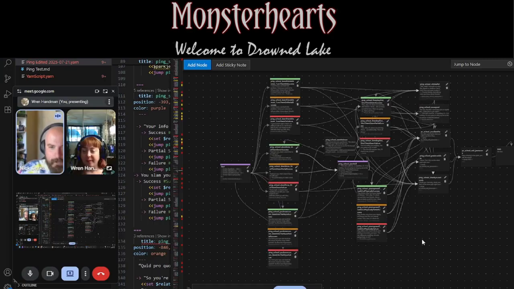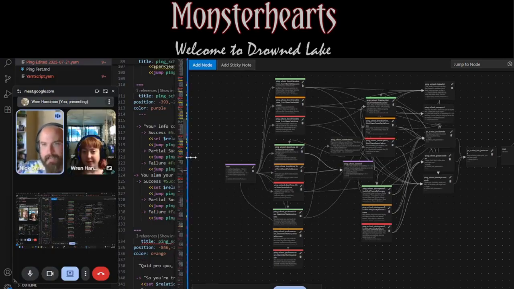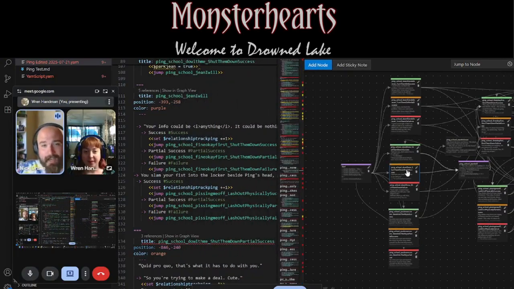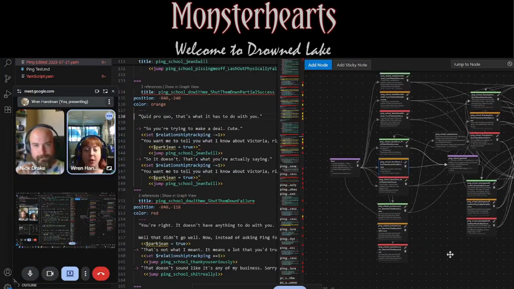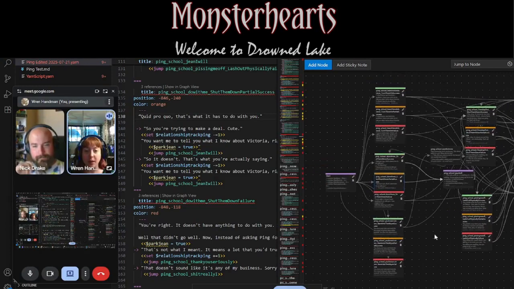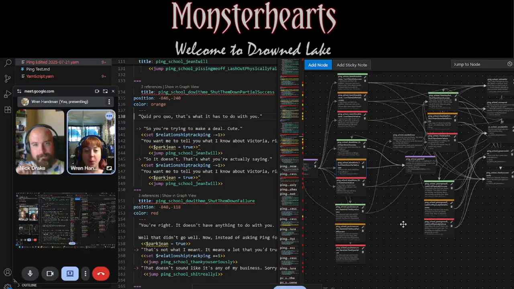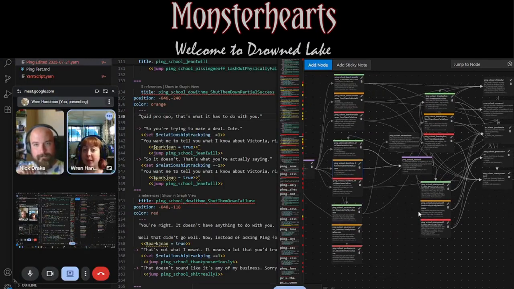Okay, so it represents sort of the flow of the conversation visually, which obviously makes it a little easier to track. I love coding. I love seeing it all come out, but it can be awfully difficult to tell exactly which order everything needed to be at a glance. Exactly. And when you're writing and rewriting things, I can imagine it's helpful to be able to just say, hey, this needs an adjustment rather than where did I put that? Yeah, and especially from a narrative design point, it's really, really helpful to see what the flow looks like. So, for instance, I wanted to make sure that we weren't starting off with any contested actions leading directly to other contested actions.